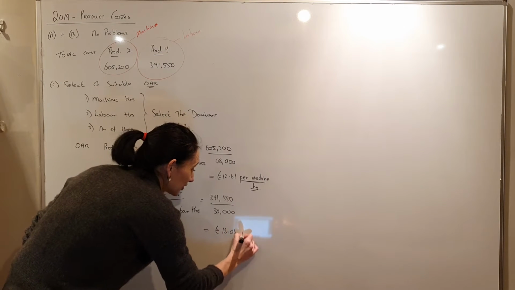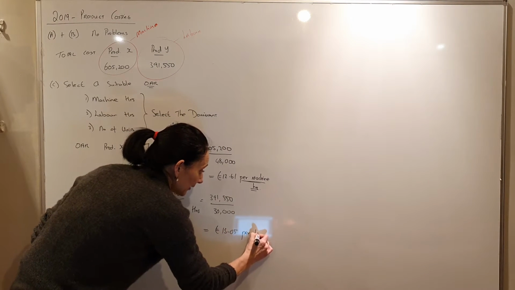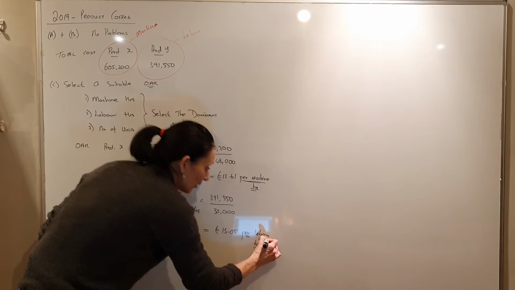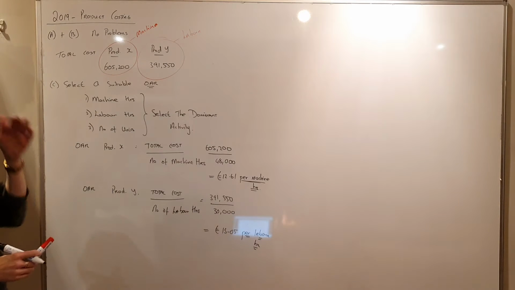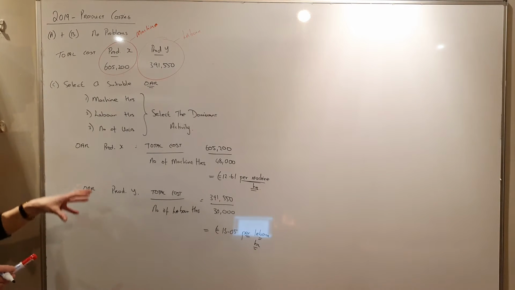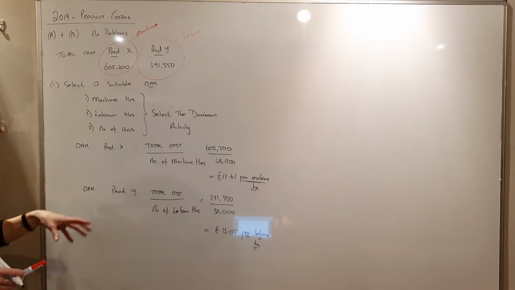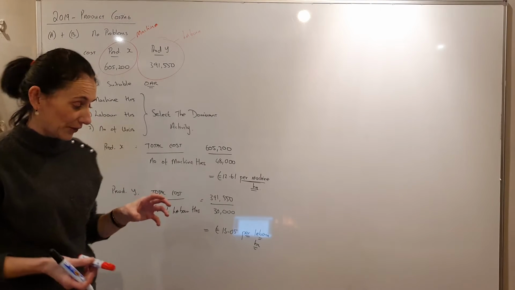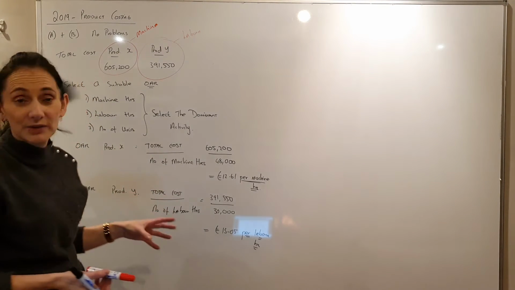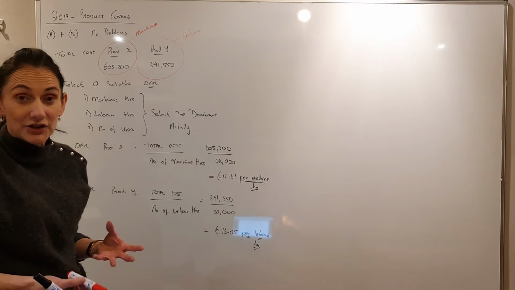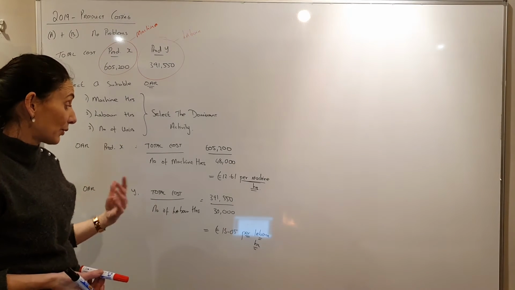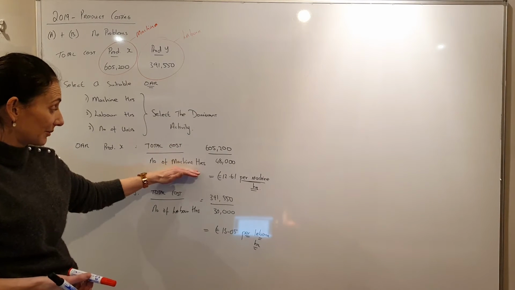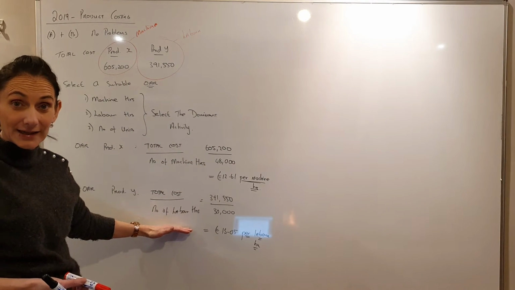And again, I want you to write down per labour hour, because if not you're going to get confused when you go on to do part D. So that's very simply how you do part C. Make sure you select the correct dominant activity. Sometimes if you look at the solution, because you're going to be using the solution for yourselves here, sometimes they say that the two activities are dominant, so they'll accept both using labour hours and machine hours, but I definitely think this one's definitely machine, and for me this is definitely labour hours.